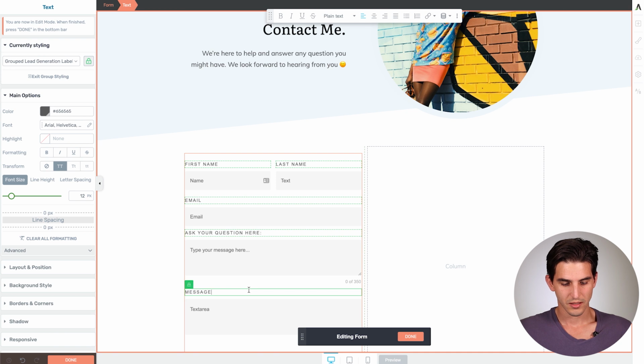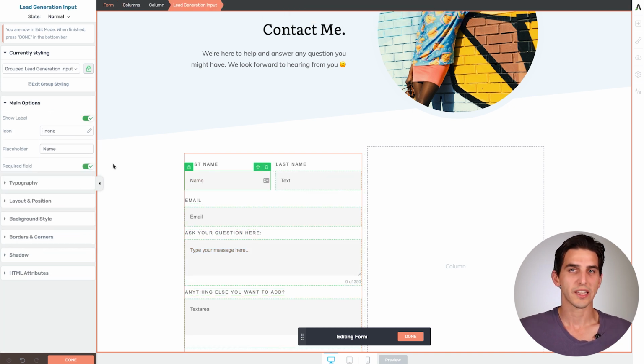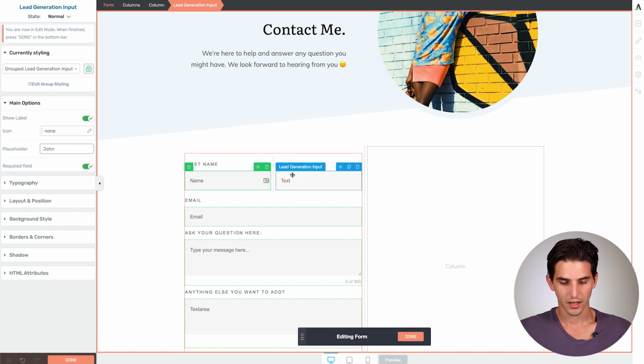And in this generic optional message field, we could say "Anything else you want to add." Okay, and let's go ahead and change all of the placeholder text next. So instead of name, we could say John, and in the last name field, put Doe.